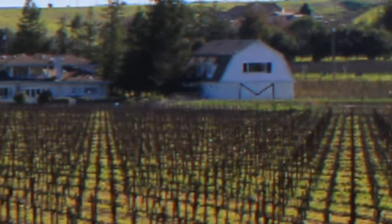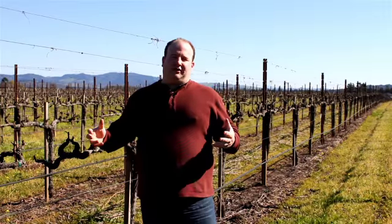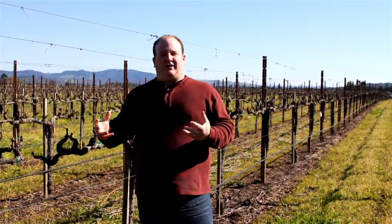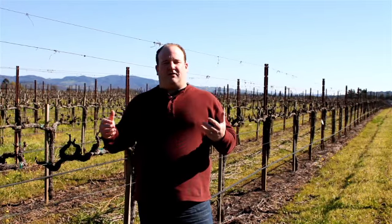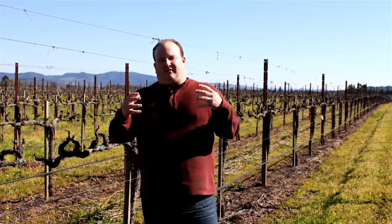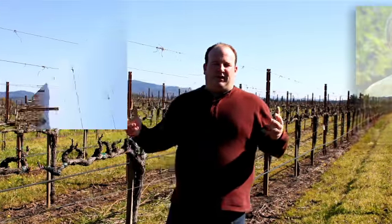So here we are in the middle of the Beckstoffer vineyard, but once the fruit leaves here and goes to our facility, now we have to start processing these grapes. So that's when I really had to start knocking on doors. That was the piece that I really needed to learn about and get my arms around. So one great thing about Napa Valley is that it's an open door. You can just go knock on doors, talk to people. I happened to knock on the door of Tom Rinaldi. So having Tom Rinaldi as my mentor and my winemaker means a lot to me.